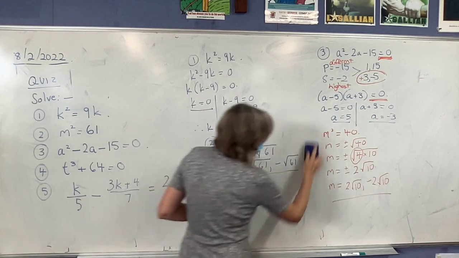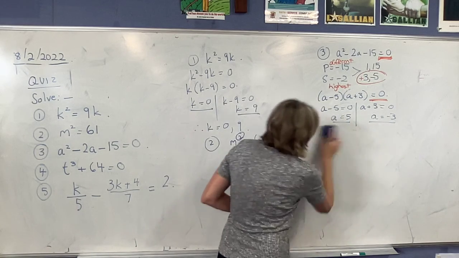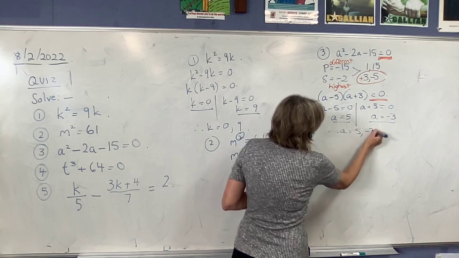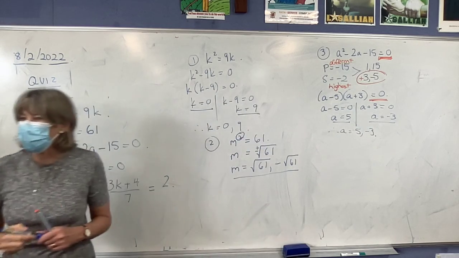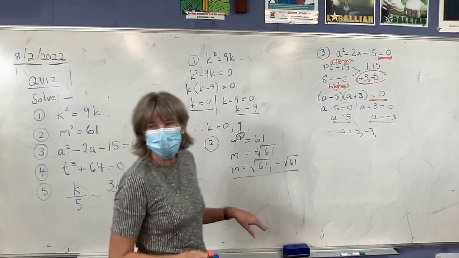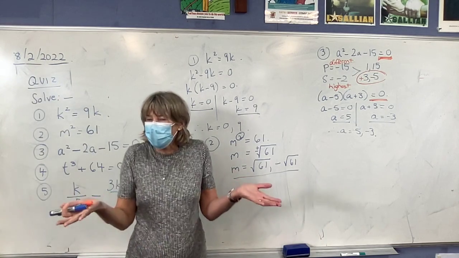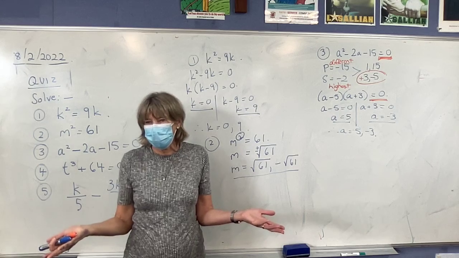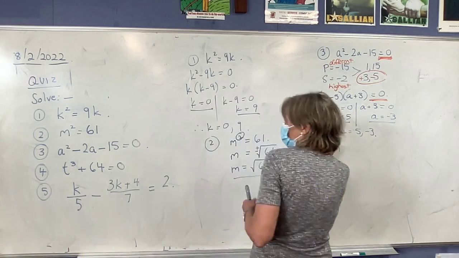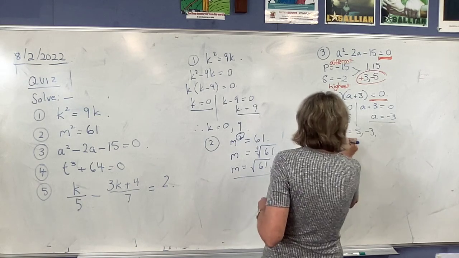I'll just write this one from the homework out. Anyone got any questions on that one? Yep, Lucas? It doesn't matter which way the answer comes out? No, so did you get minus 3 and 5? Yeah. Yep, so they're your two answers. It doesn't matter which way around they put them. Any other questions on that? Okay, number 4. So this is the question.